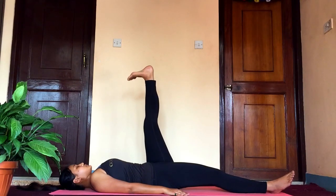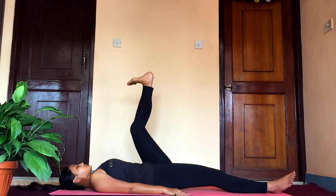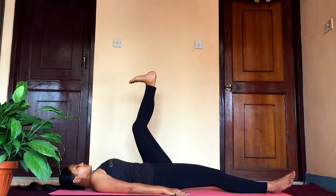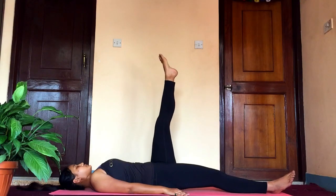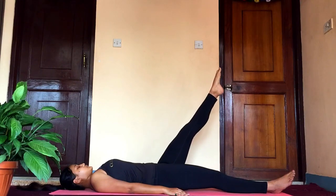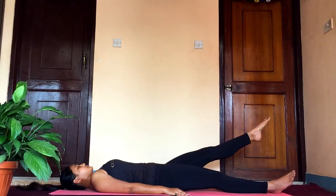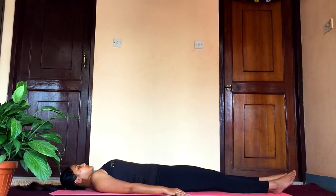Try to keep your knees straight and hold here for three to five breaths. You can either bend your knee or make it straight; you can flex your toes or point your toes — it's up to you and your comfort. Slowly bring it down to 60 degrees, 45 degrees, and slowly release it on the ground. Repeat this for 10 to 12 times for three rounds for better results.